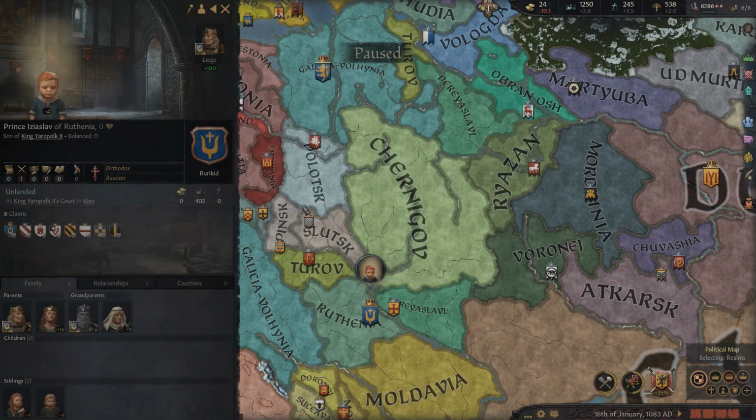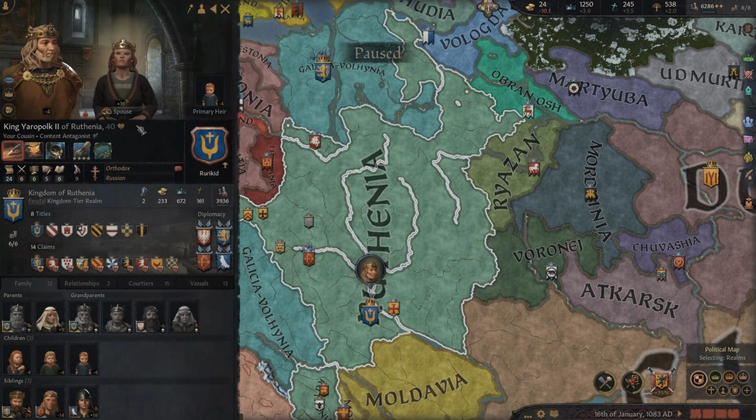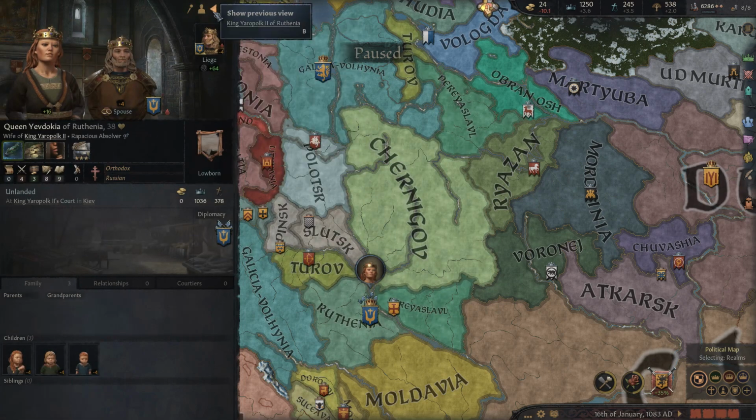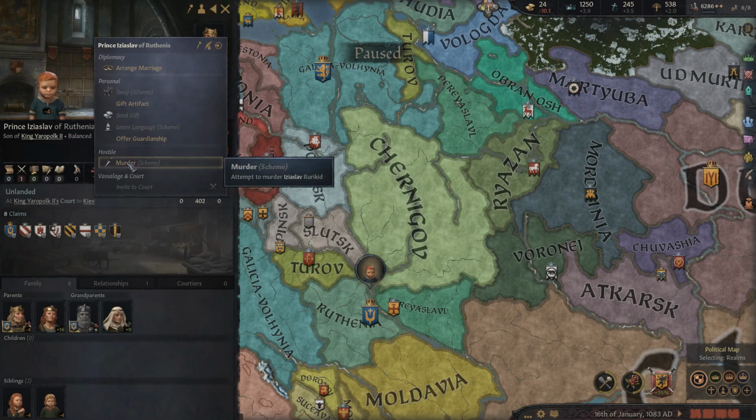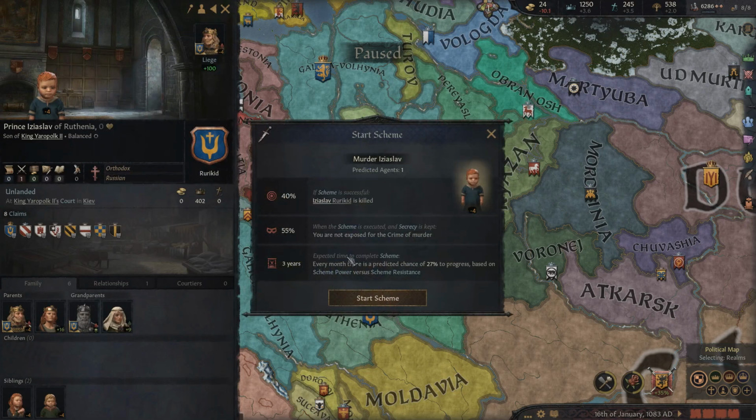Also, he has a son. That was always a risk with the age. You know, they weren't that old. So that was always a risk. Now we have to remove the boy. Probably before we remove anybody else. And it's a pretty good chance here. So let's go ahead and start with this. Removing the boy first.